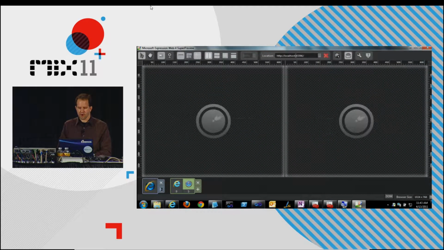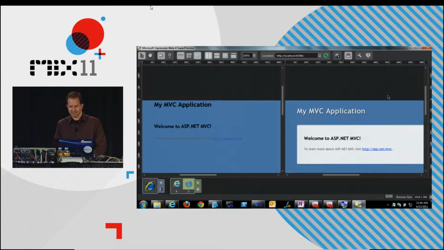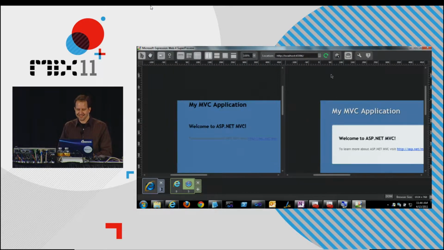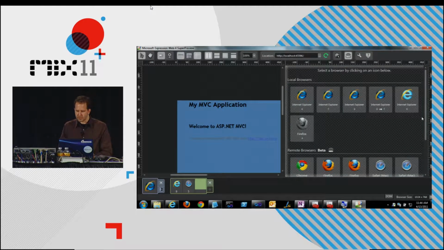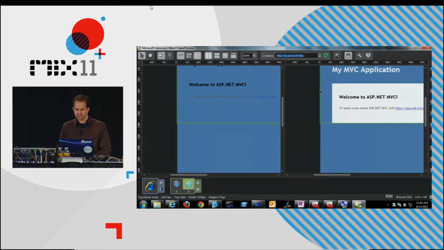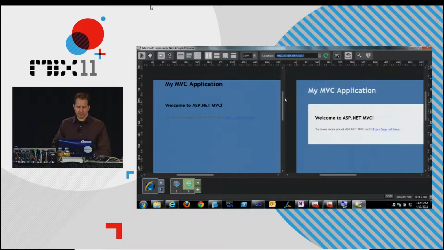So I'll compare. I have Safari on the Mac and an IE6. So there's IE6 looking awesome. There's Safari on a Mac looking slightly more awesome. And I can go and say, well, show me IE9 versus IE6. And I can line up and see how things worked out. So that obviously IE6 looks like crap.